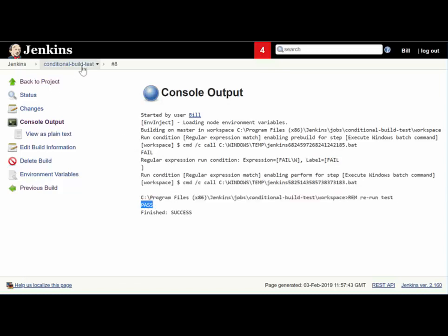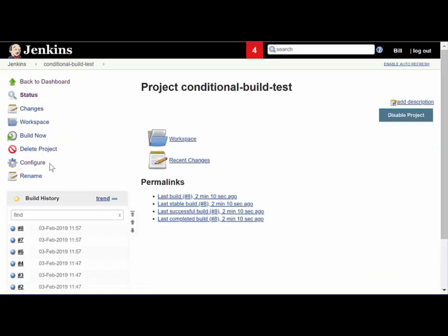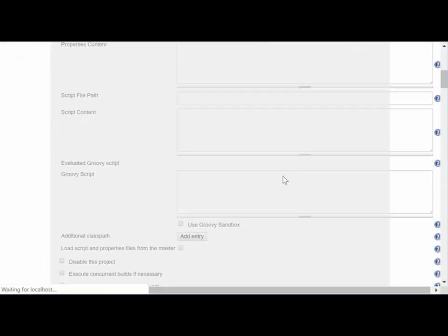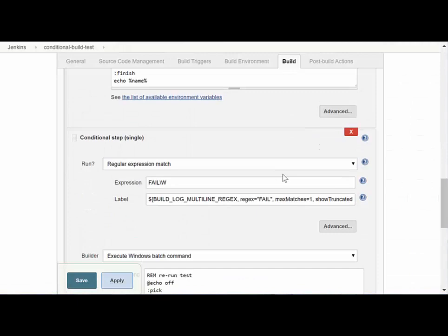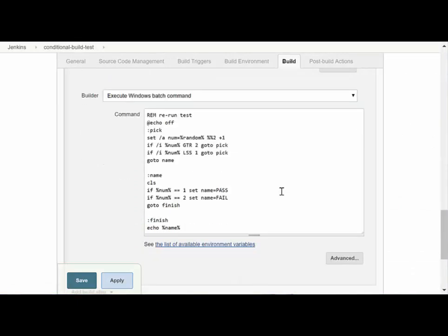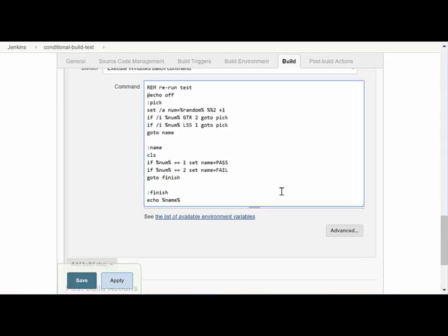There's one other little addition to this that we can add, because in fact at the moment if it runs the second time and it fails, the overall build is still marked as a success. So we want to add a little addition to the end of our second attempt to run the test.